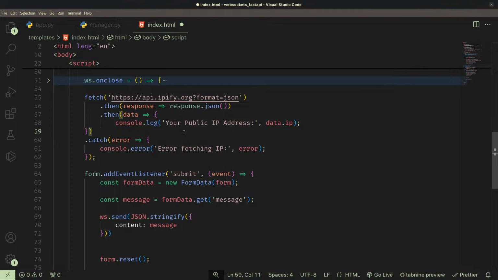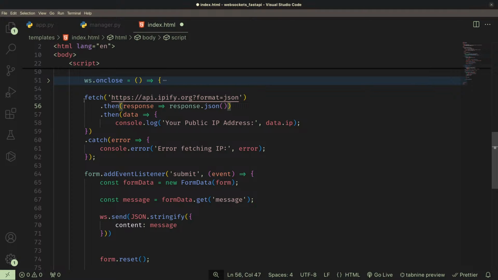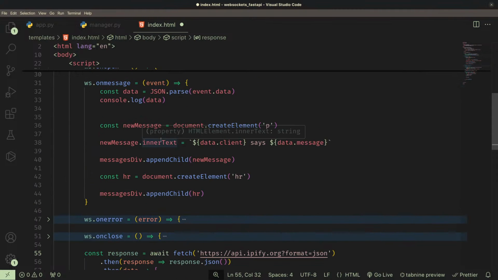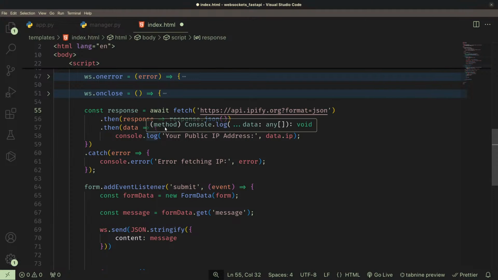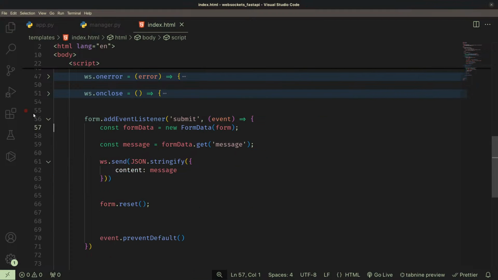But then that's not what I actually even want to do. Let me try to actually get the client IP using this, but using a way that's not going to limit me to the scope of this fetch. So I guess I have to do that with const. Let me just call it response, and the response is going to be await. So I have to go ahead and create a function that's going to be having, oh, that's a mess. So writing JavaScript is actually difficult.